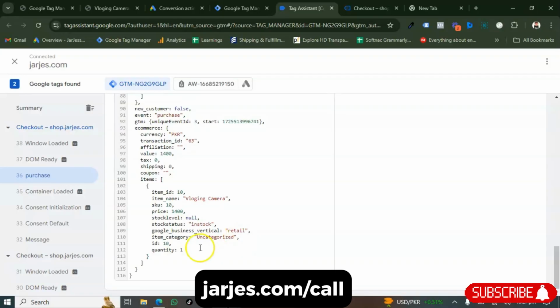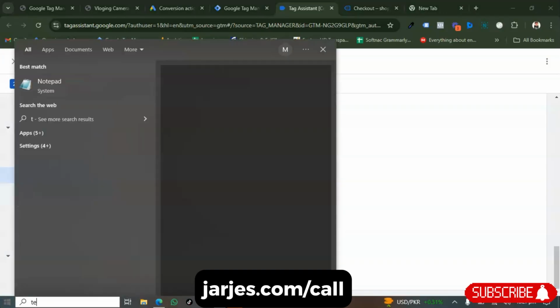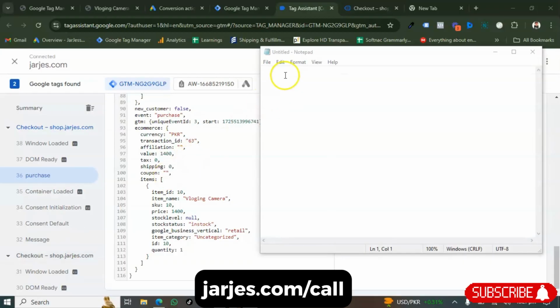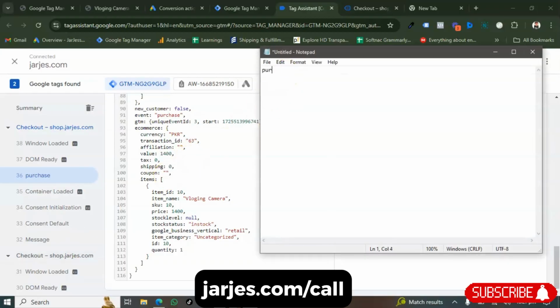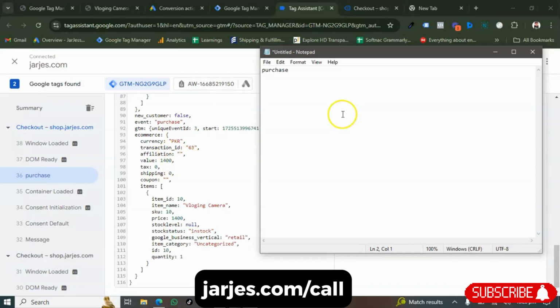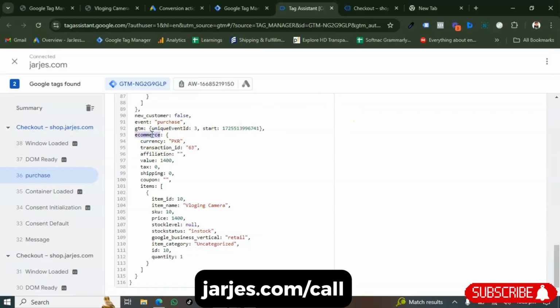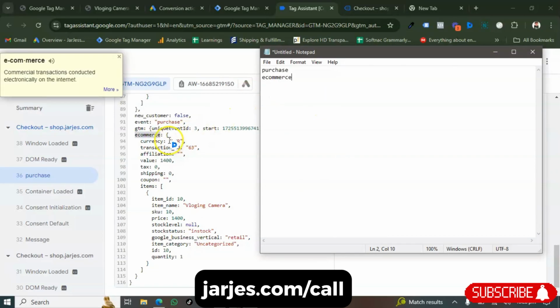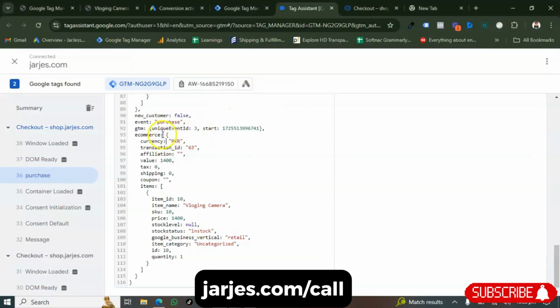Let's quickly open a text editor and write this down. Our first event is purchase, and then our variable for transaction ID. Let me copy this: e-commerce. As you can see, it's an object.